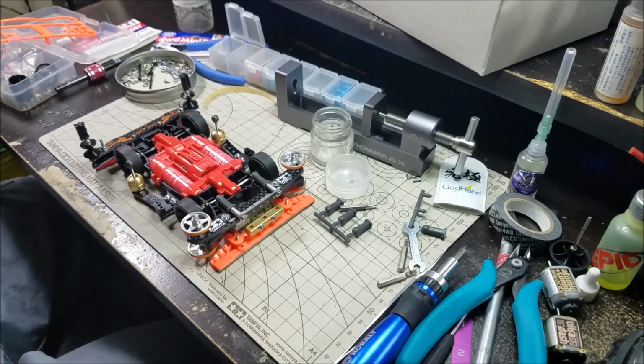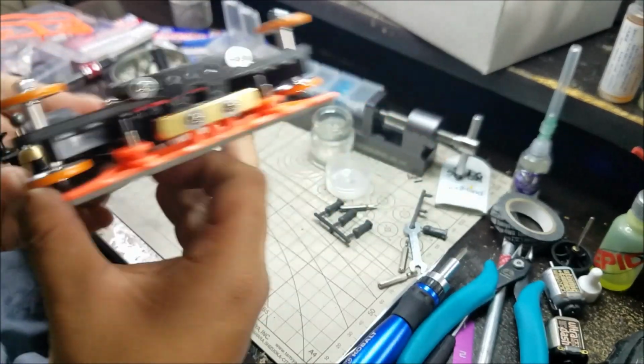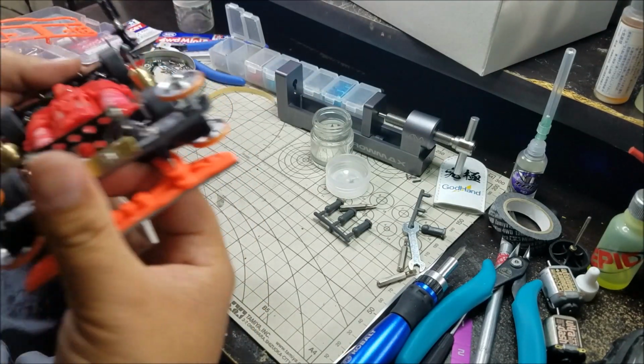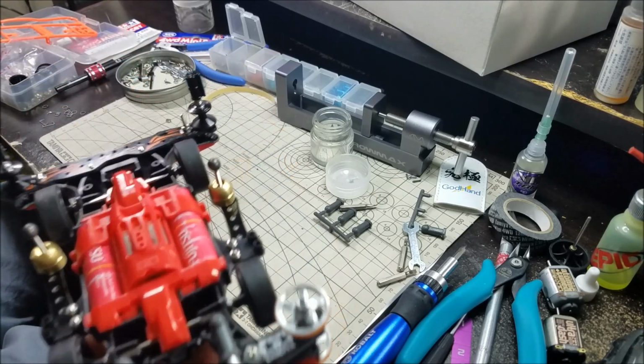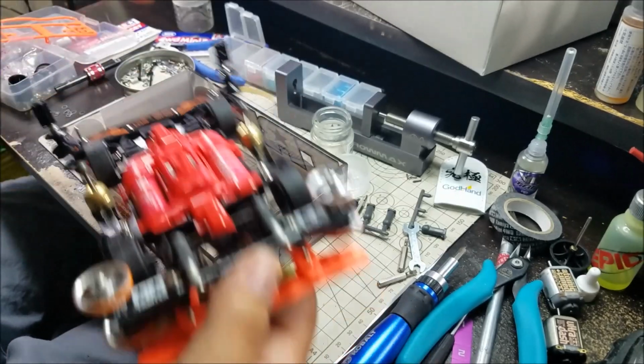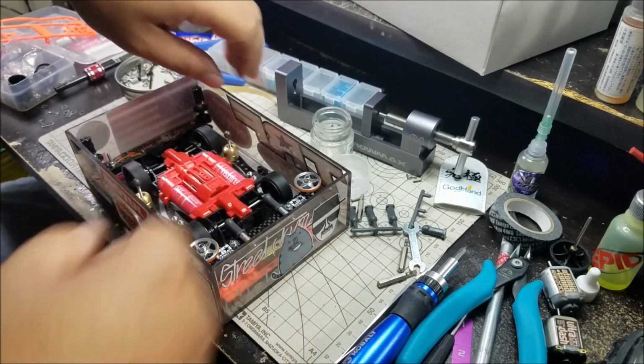Alright guys, basically there you have it. That's how you build the MA based beginner setup. Let's look at how long it is.